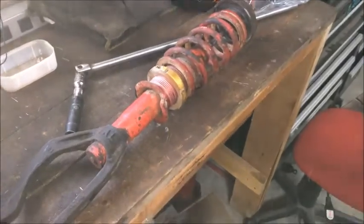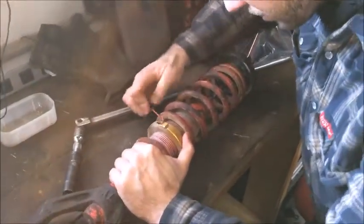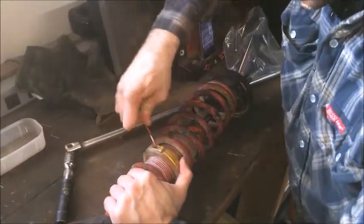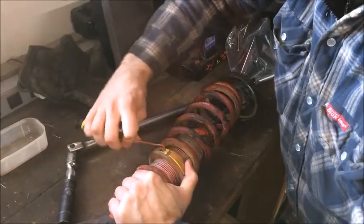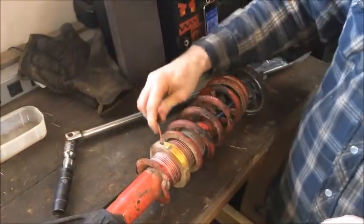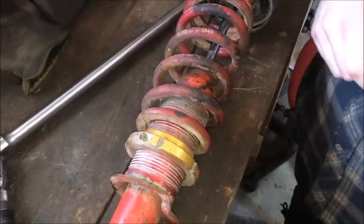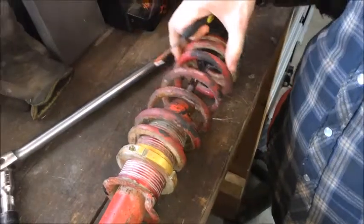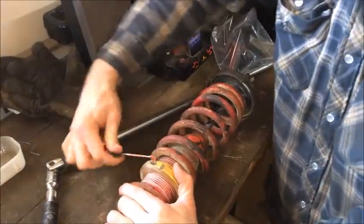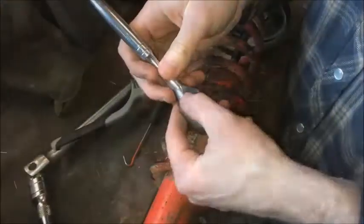The coil is out. And we're trying to get this collar loosened up. It's corroded in, so we're going to clean it up, spray some lubricant in there and then try to get an Allen key in there and loosen up that little set screw so that we can loosen the collar and raise the shocks up. Raise the springs up so the car doesn't sit so low in the front. Why is that, Matt? Because we got a big old heavy H22 in there.